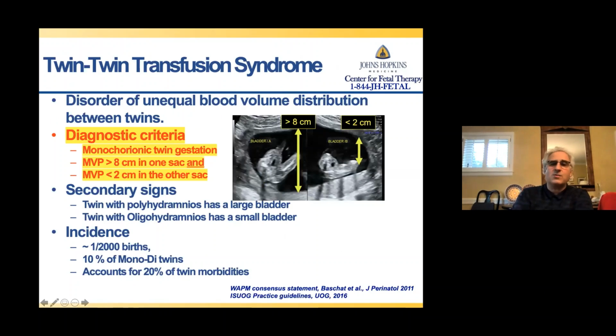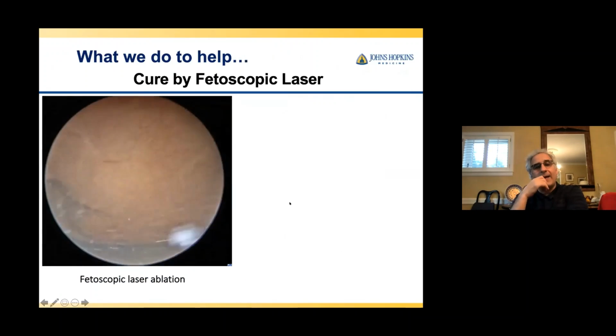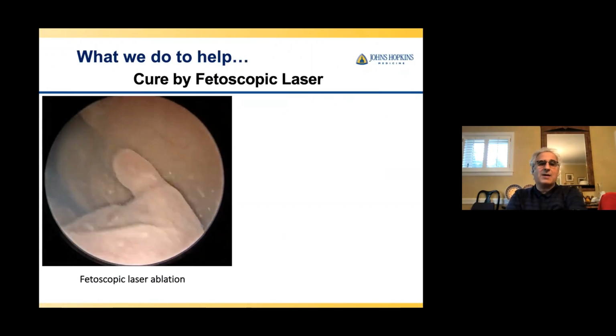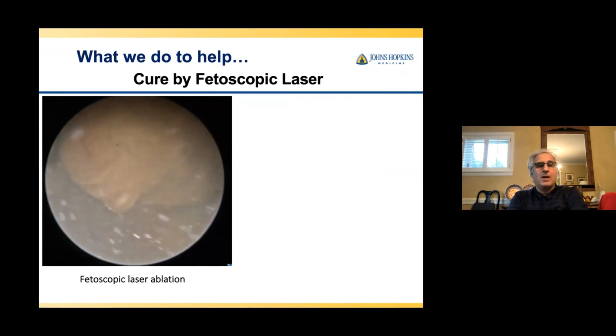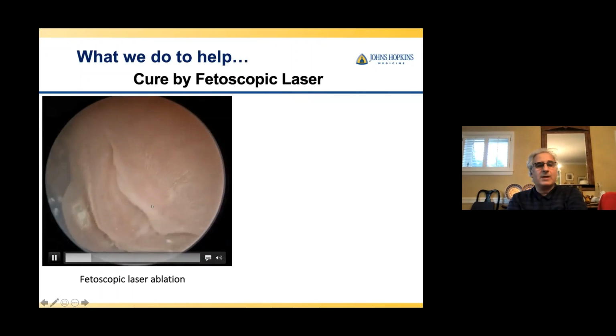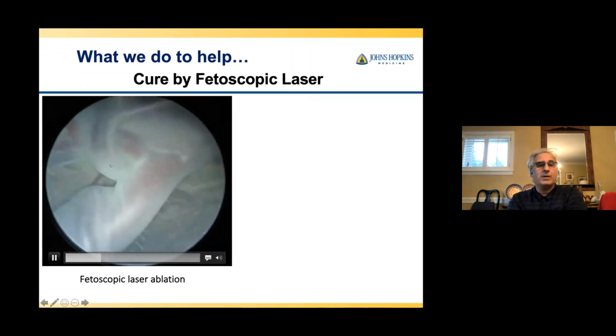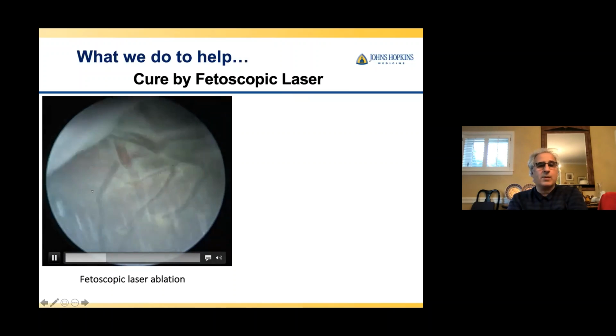Twin-twin transfusion syndrome is diagnosed by ultrasound by demonstrating unequal amniotic fluid volume in each sac, and it has diagnostic and staging criteria that allow it to prenatally assess the severity. So the way that we treat TTTS is that we do fetoscopy, that's operative. So here you see two babies. When you notice, this one is a little bit clearer. That is the baby in the sac where there's a lot of fluid. And the other one is a little bit obscured.